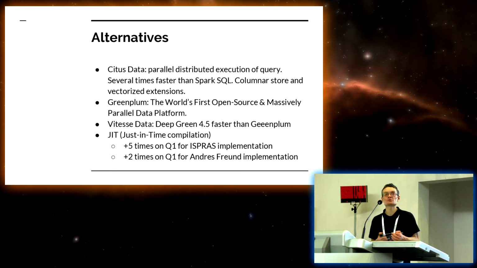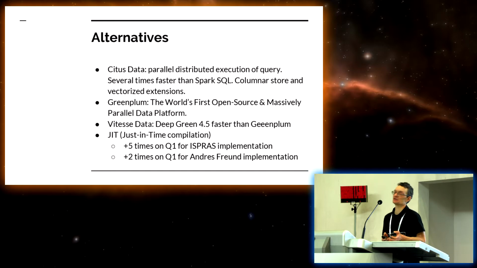Next, there's the Vitesse Data company, which issues the commercial version of Postgres for analytical purposes. Actually, this is not quite Postgres. They took the free version of Greenplum and added its application to it. I will tell you in my next report about it. It's quite an interesting alternative.